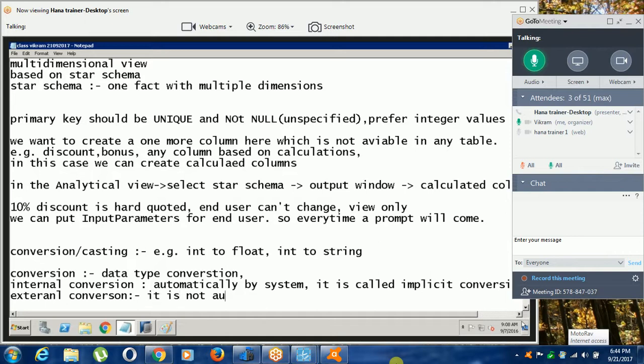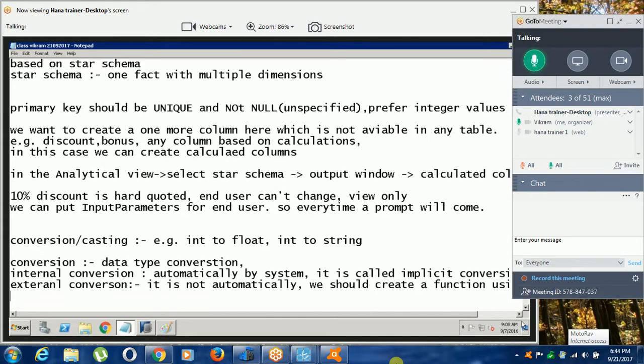External conversion is not automatic. We should create a function using a program. It is called explicit conversion.